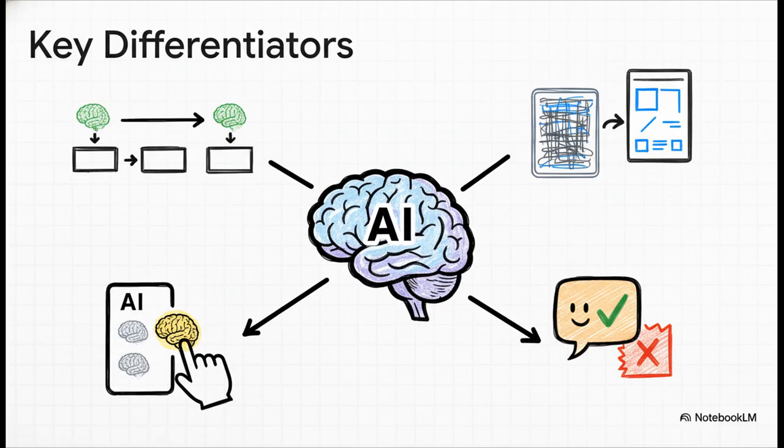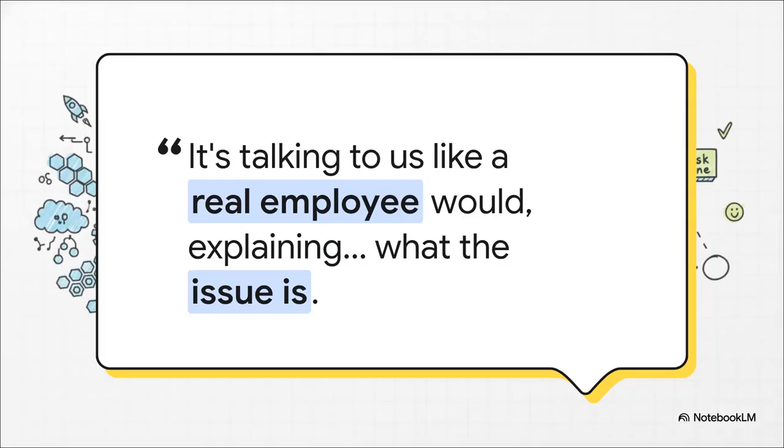And that's huge because it means the system can understand the context from what happened before. This not only simplifies the whole user interface, but, as we're about to see, it makes troubleshooting way more intuitive. Yeah, and this troubleshooting part is honestly fascinating. Think about it. Instead of getting some cryptic error code that you have to go Google for an hour, the source shows the system just explaining the problem to you in plain English.